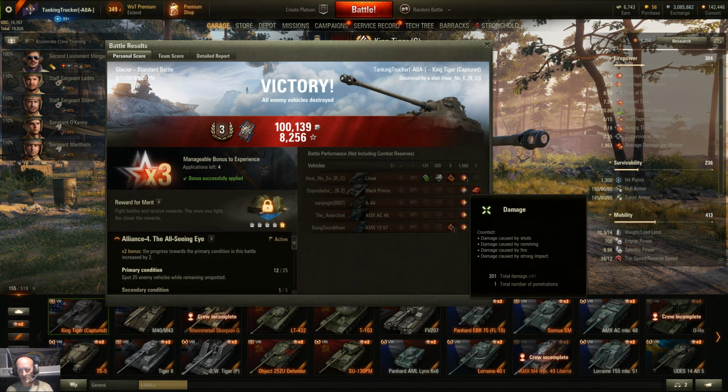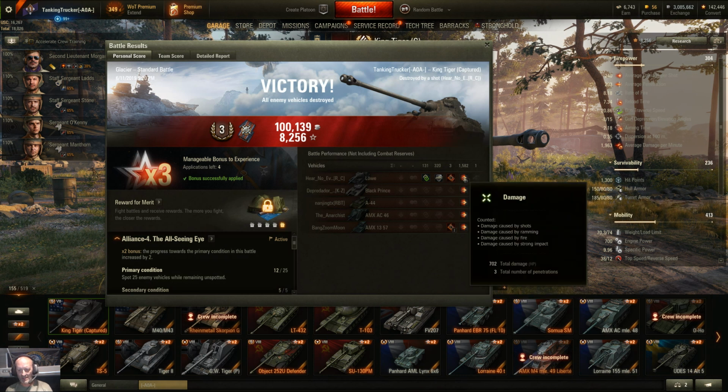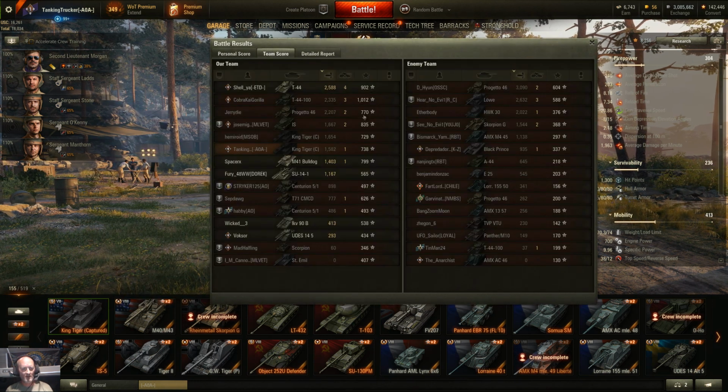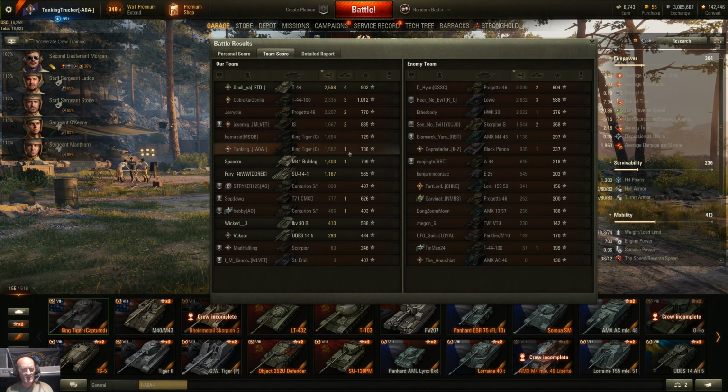He had only 201 hit points left, and then 3 shots into the low for 702. So those were probably kind of low for 3 shots, but we were 1, 2, 3, 4, 5, 6 down on the... Somebody else had another one there too. He did 1654, did 1582 damage, 1 kill and got 738 base experience.